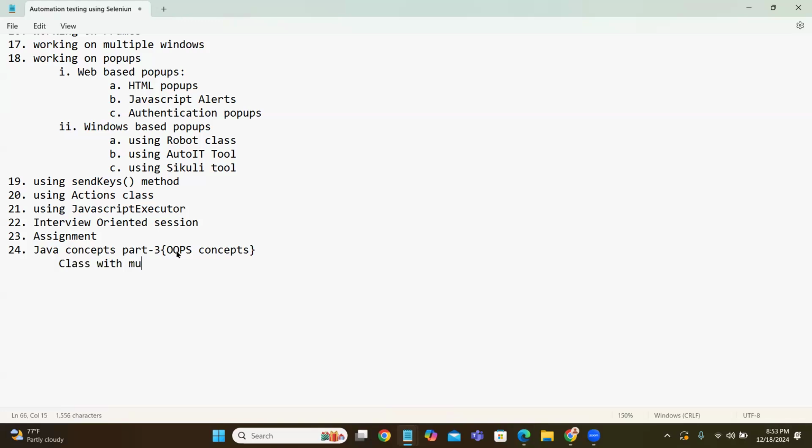Class with multiple methods like static methods, non-static methods, method with arguments, return keyword.